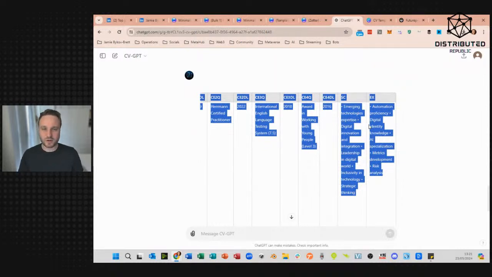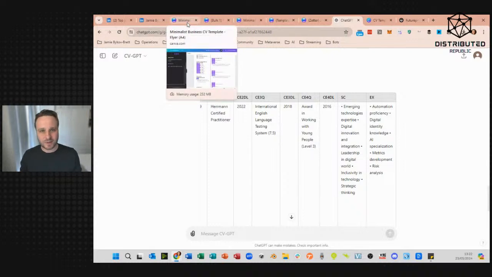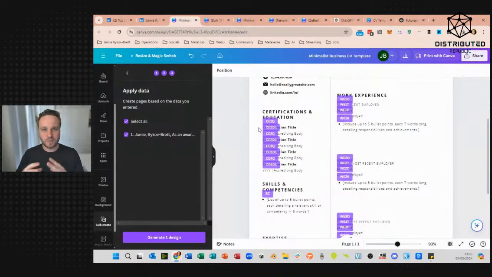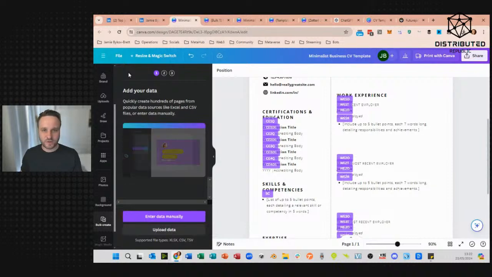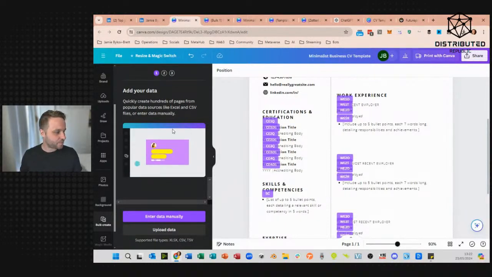We're going to be using a process called bulk upload on Canva. And what this essentially does is allow us to have a document that we've created, connect it to a table, and therefore it's going to change the data on that document based on that table. Now, the easiest thing we're going to do is go through our minimal version first. And this is really good if you're a new hire, or you don't necessarily have a lot of experience on your CV and you want to do a one-page CV and cover letter.